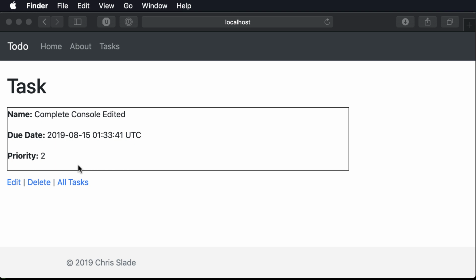Now Ruby on Rails does allow for relationships, and it also hides a lot of the SQL statement. But one thing it will not hide from you is setting up your database correctly. So hopefully you learned in another class how to manage one-to-many relationships like this. There's one task with many notes. Also, hopefully you know how to do one-to-one relationships and many-to-many relationships, which Ruby on Rails also supports. But for this video, we're going to do a one-to-many relationship where one task has many notes.